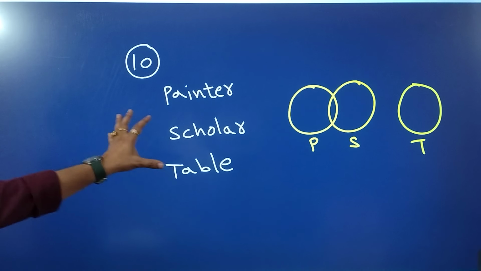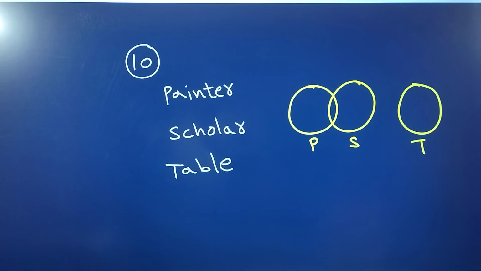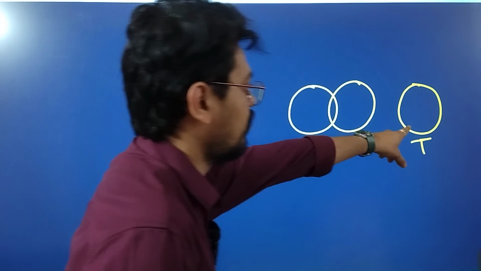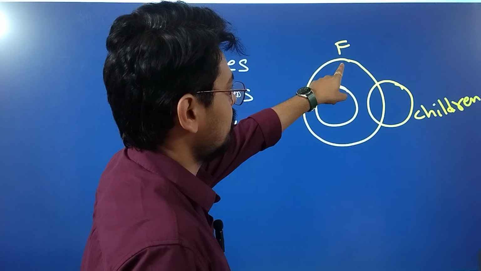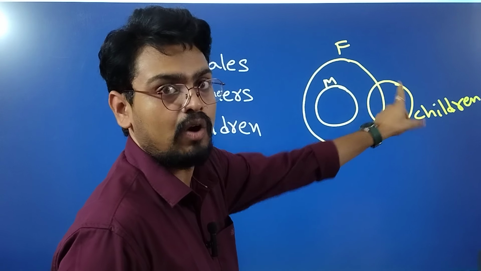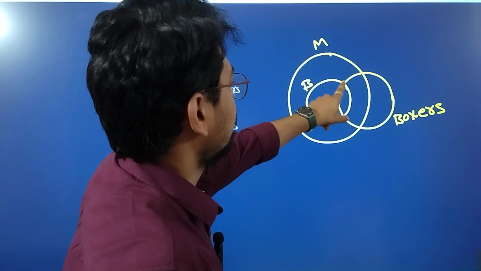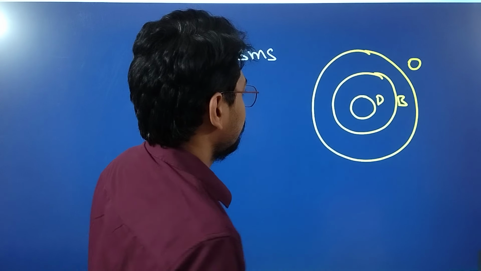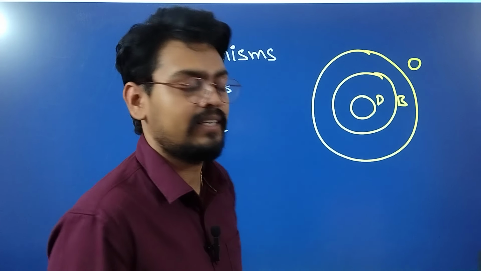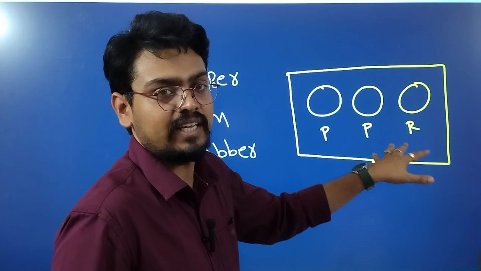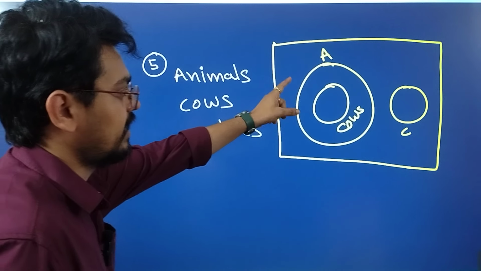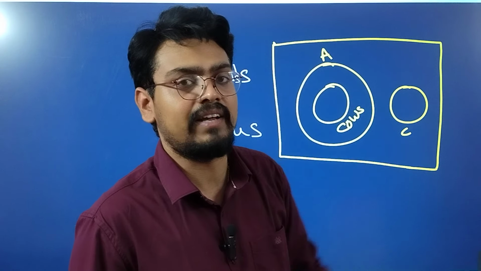Fine? So hope you understand these are all the 10 questions. Now please observe the diagrams of these 10 questions. See here, this one, two circles attached and one is out. Here, one circle is inside another one and one circle is attached to the outer circle. Same, see here, one circle is attached to both the circles and outside. Now, all the three circles are one inside another. Here, all the three circles are not interlinked anywhere. Here, one circle is inside another and one category is completely different from that.